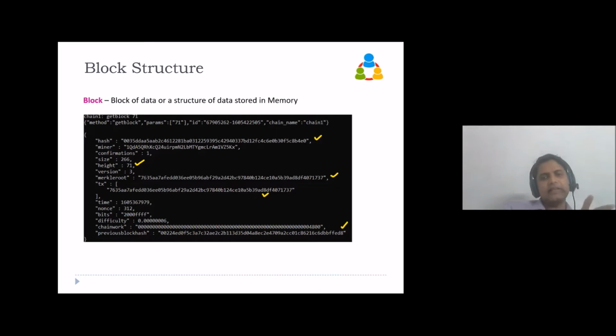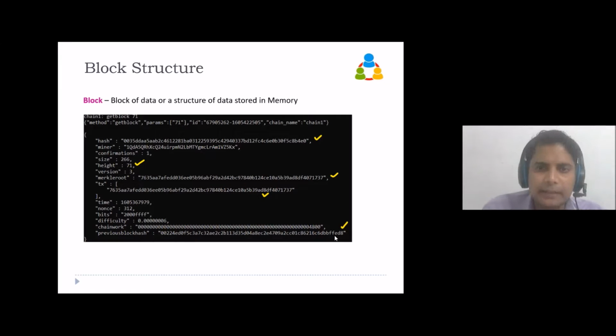In computers we say we start everything with a particular timestamp, this many seconds after 1970. And nonce is another number which is used to compute the calculations. These two help reach this block structure. And then it also contains what is called the previous block hash. The last entry here is called the previous block hash. It contains the hash of the previous block. That is, block number 70's block hash will be 002 and so on. So this is essentially a block structure.